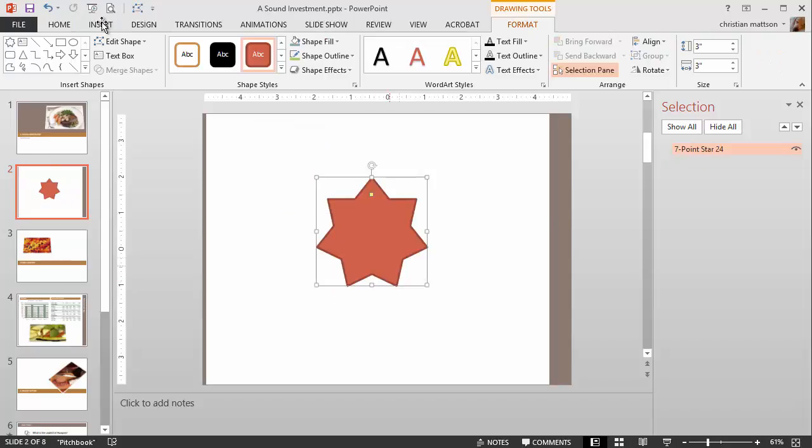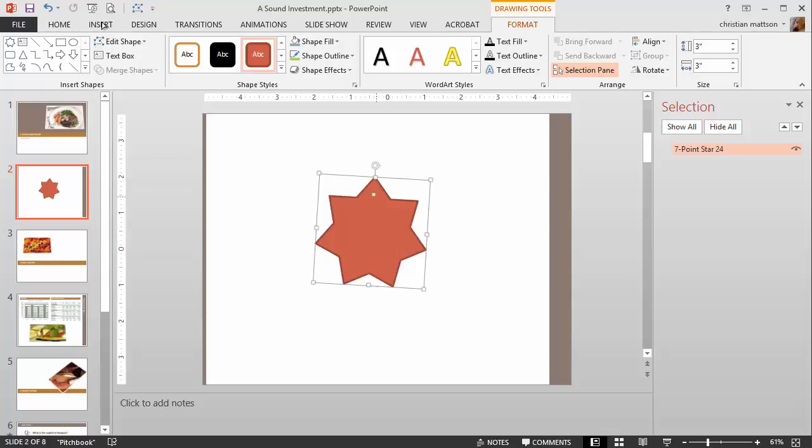When you have an object selected on your slide, you can use the little swinging arrow up at the top to spin this around. If you hold down your Shift key while you do this, you'll constrain this to 15-degree turns. That is, you can move it 45 degrees by clicking it 3 times. If I do it again, it comes out to be a 90-degree turn.